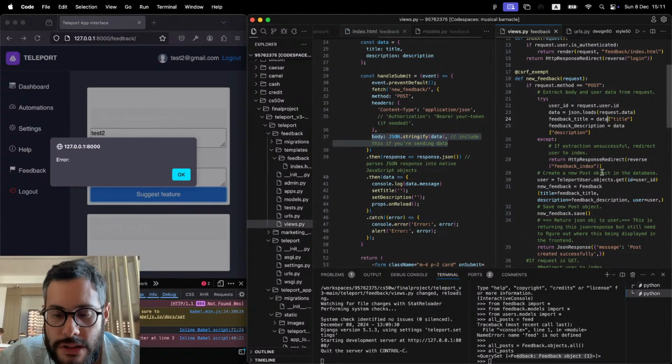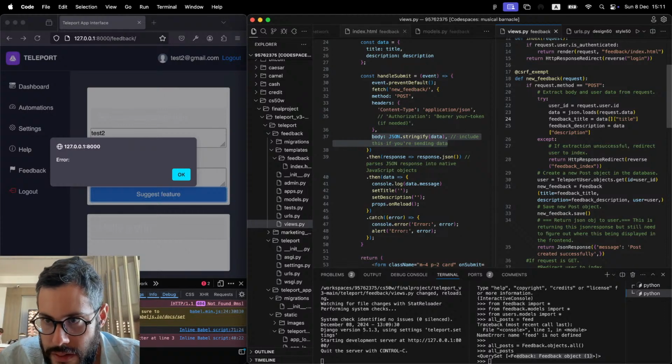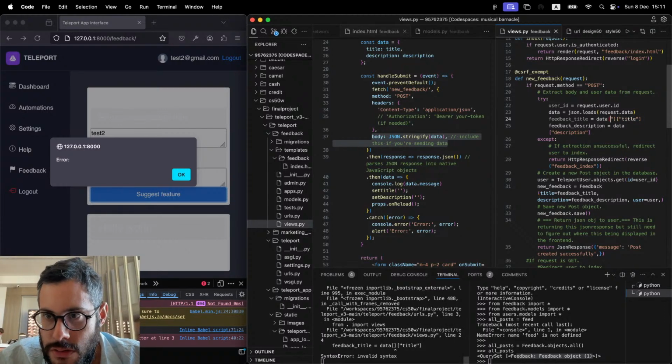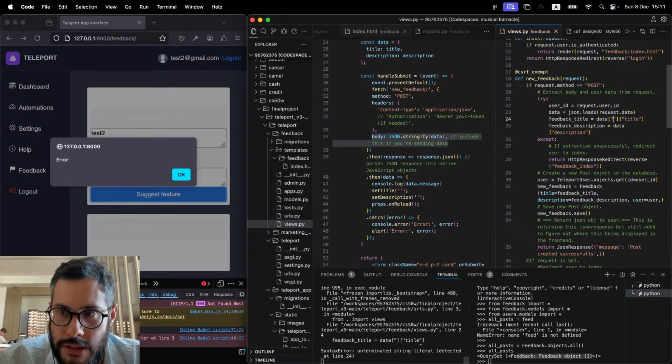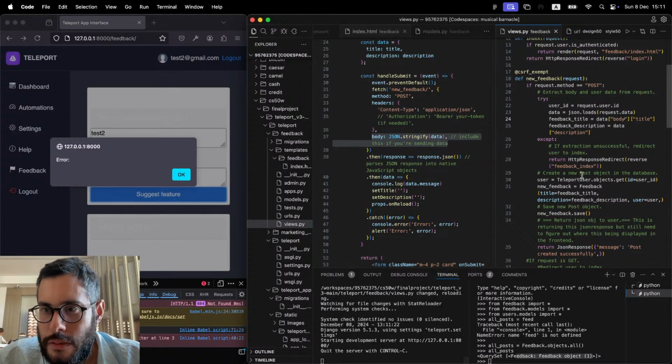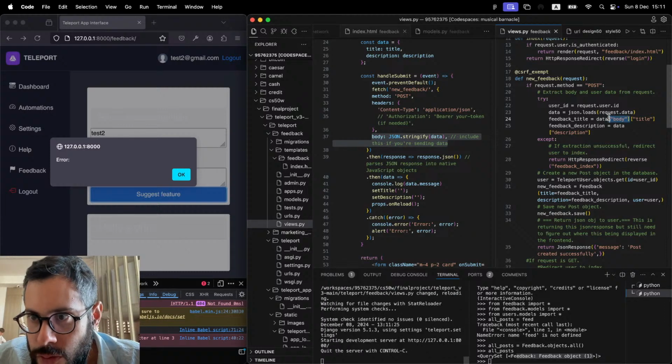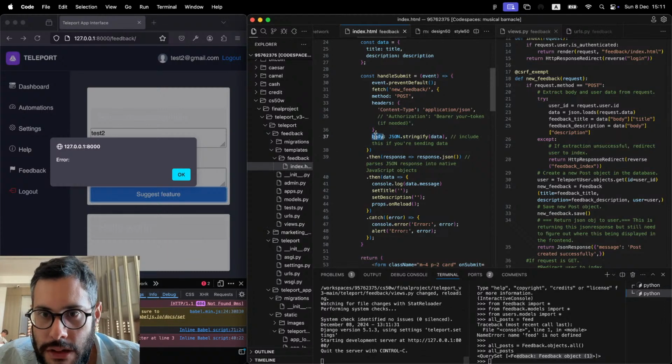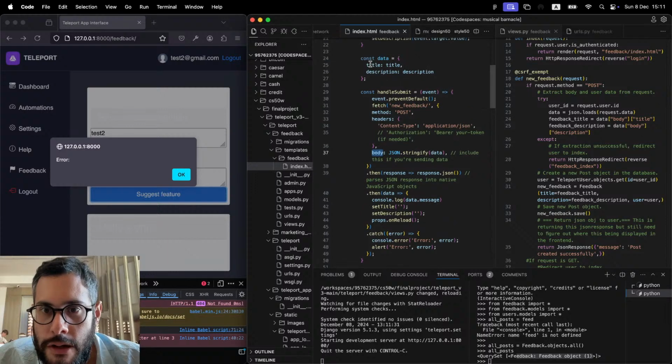I might be a little bit rusty here with my data structures in Python, but I believe that this is how you would do that. You write in here body. Let me know in the comments if you think I should do it a different way, but I'm going to try it out and see. So this would mean that I'll go into the body, and then once I'm in the body, I'll be able to get my title and my description.